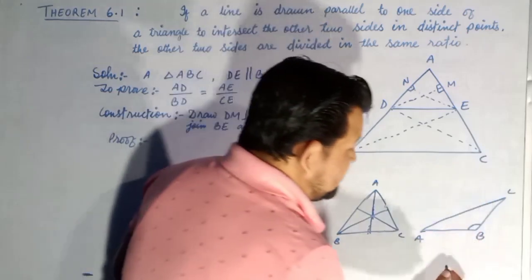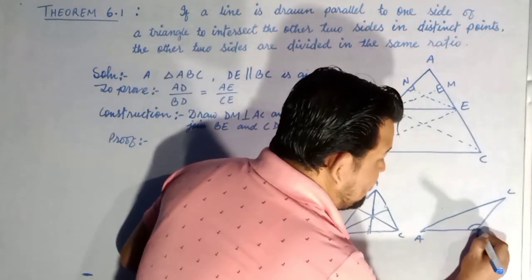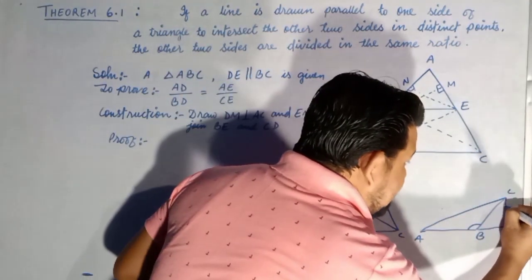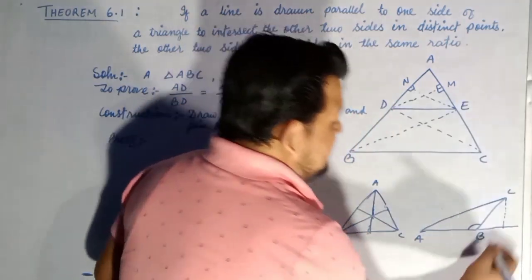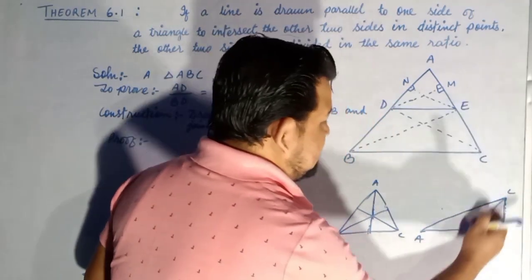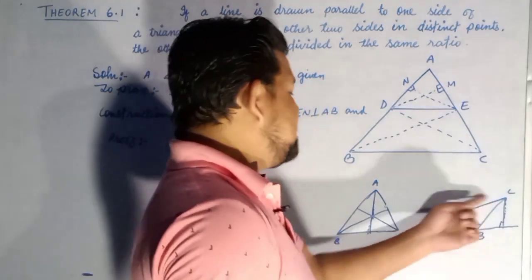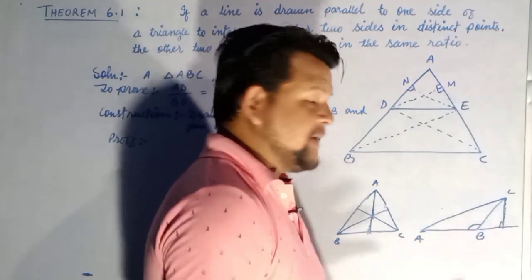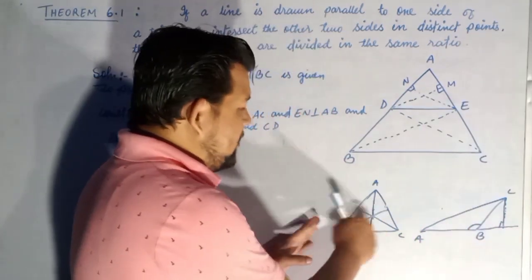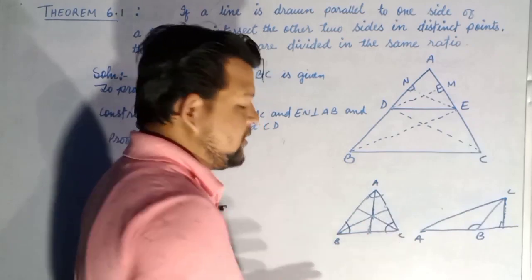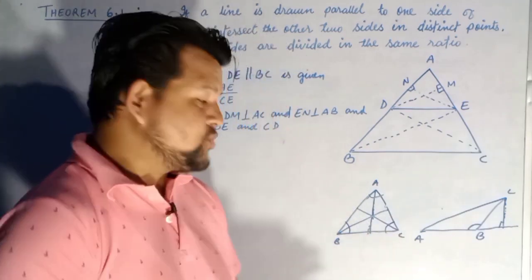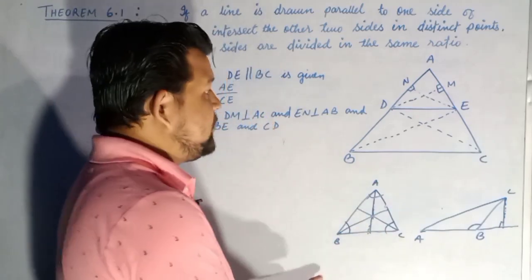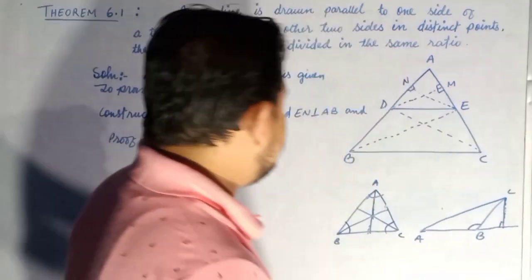So let us see where we shall find this height. You have to extend this AB more, straight, and from this C you will have to draw one perpendicular. This is the height of this triangle ABC, because in this triangle ABC, angle B is more than 90 degrees. That's why the height of this triangle will be outside. We'll have to remember this. And if all the angles are less than 90 degrees, then the height of the triangle will be inside the triangle. I think this is clear for you. So let us use this property and solve this.